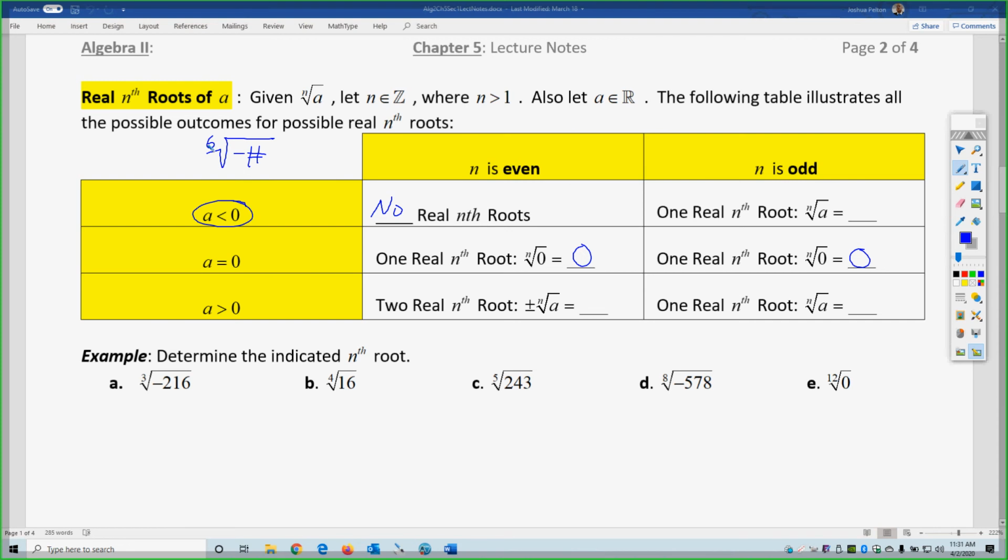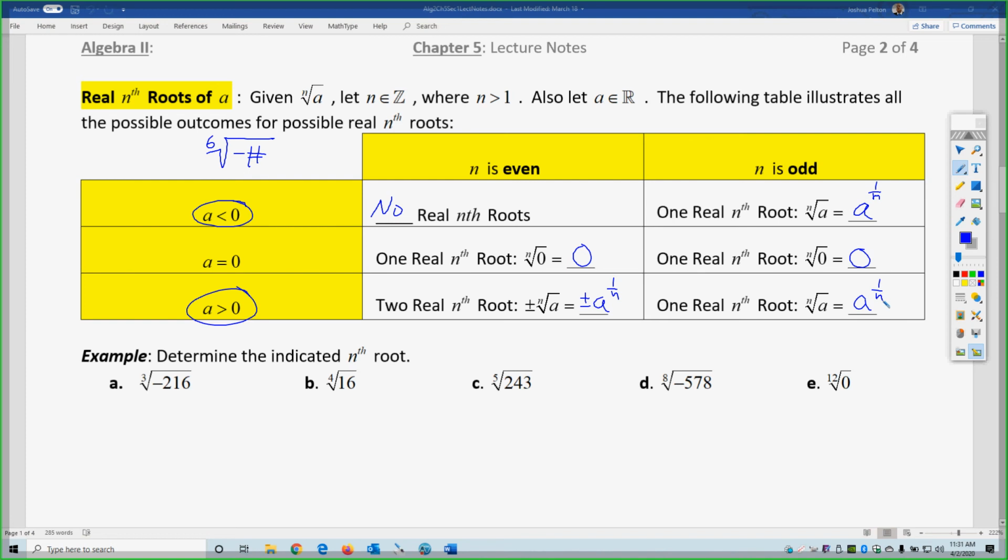However, it is fine for here. You're going to get one real root, and you can rewrite it as a fractional or root form. It doesn't matter. You're only going to get one answer because an odd number of negatives is still negative. That's fine. If you have a positive number and you do an even root, you're going to get plus or minus that answer. So you can write it as radical form or exponent form. Okay, I'm sorry, this is positive. An even number of positives is still positive or negative when you do the plus or minus in an equation. But if it's a negative root, it's still just going to be one answer.